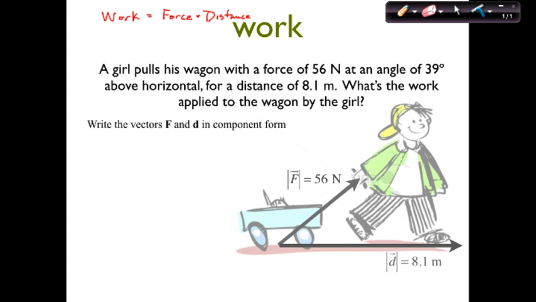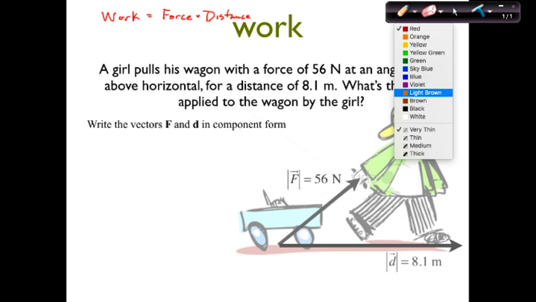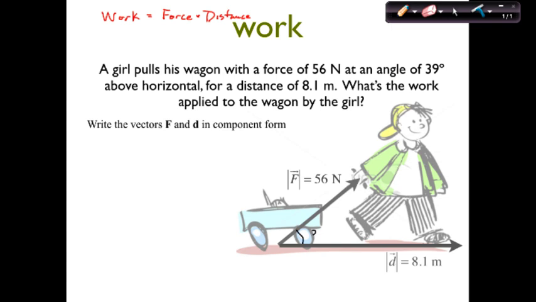Okay, so now a difference has been offered up. What do you guys think? Samantha says 56 cos 39, 56 sine 39. Agree? So this is our 39-degree angle. Right, so the x component will be 56 cos 39, and the y component will be 56 sine 39.